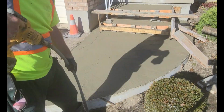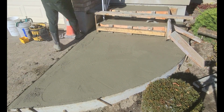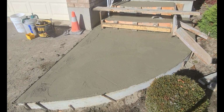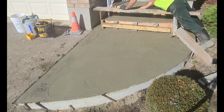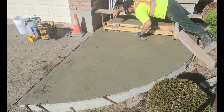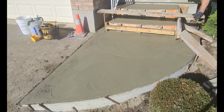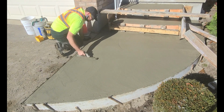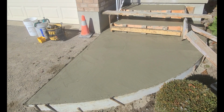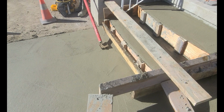So I'm just going to hop down on the bottom pad and start cutting in the edges. It's really important because what happens is the surrounding elements, the base is really dry, the asphalt driveway, and the concrete wall along the foundation. All these areas plus some wind and a dry mix is going to really set this up. So getting that edge cut in first is really critical because later on you're not going to have the cream to work with, and it'll make it very difficult.